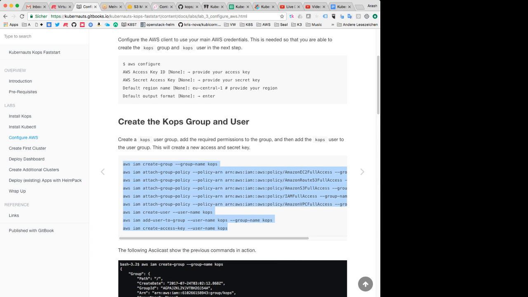So I have to run this bunch of commands. So I'm running that in my terminal. You don't see that right now. And then I have to adjust my credentials.